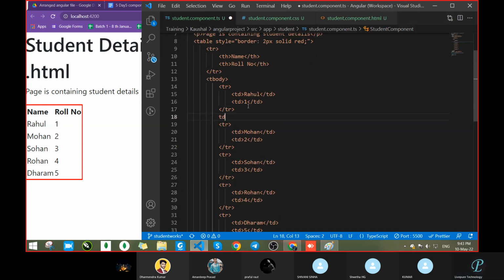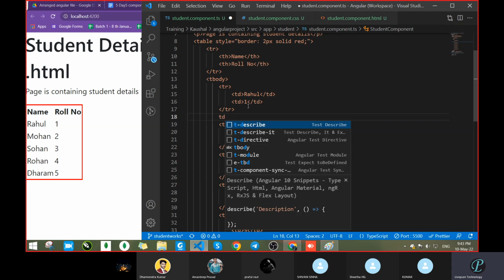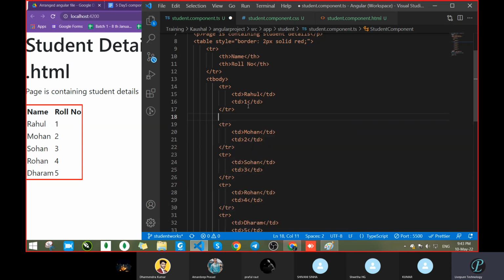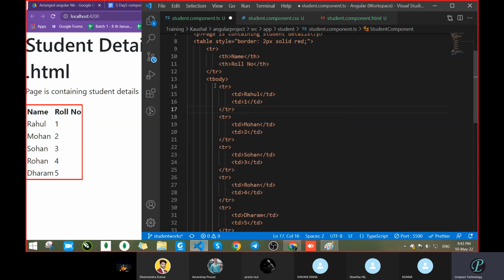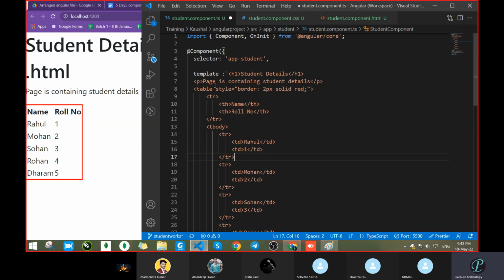I don't know. See, we are getting something different as suggestion. Means the editor is also not supporting here. Means you will not get the support here. With the second line of code, it becomes too tedious when you are going to manipulate something. Then it becomes very complicated. That's why we will not write this one. But the way of writing is there.